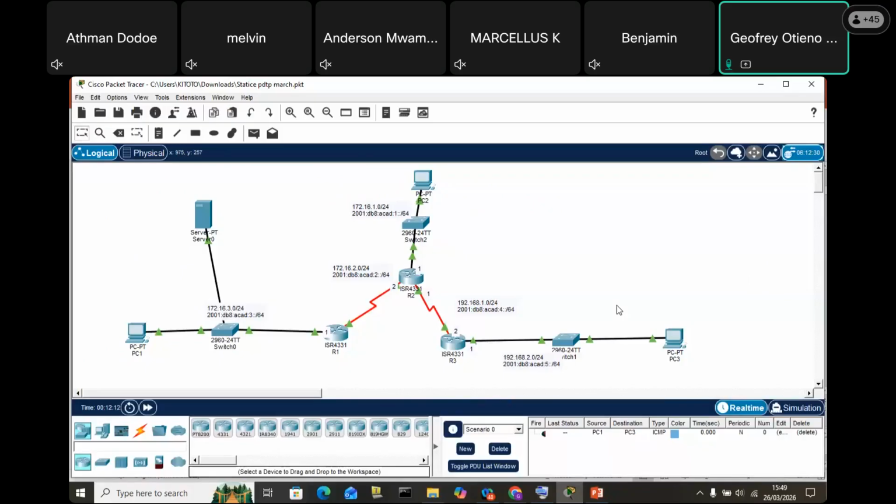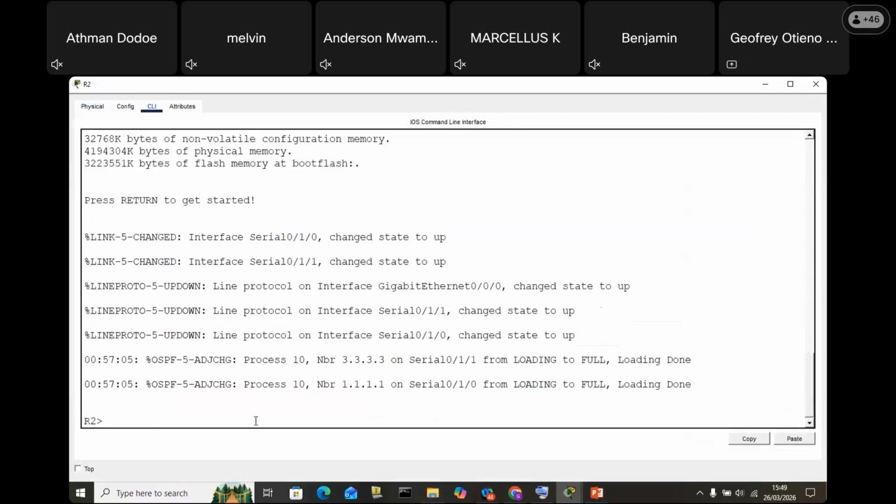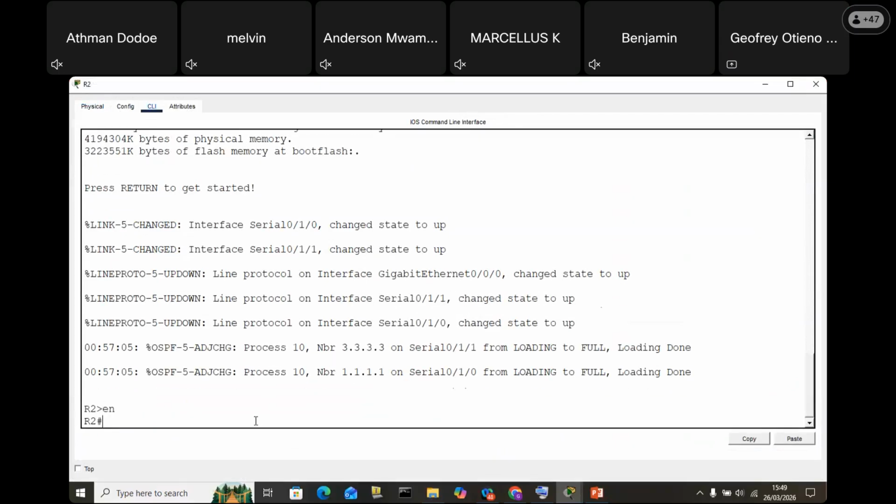So let's be intentional here and pick R2, physically looking at it. It's connected to R1, to R3, and on the other side to the other switch. We can just check on this so that we get to understand. Enable, then show cdp.